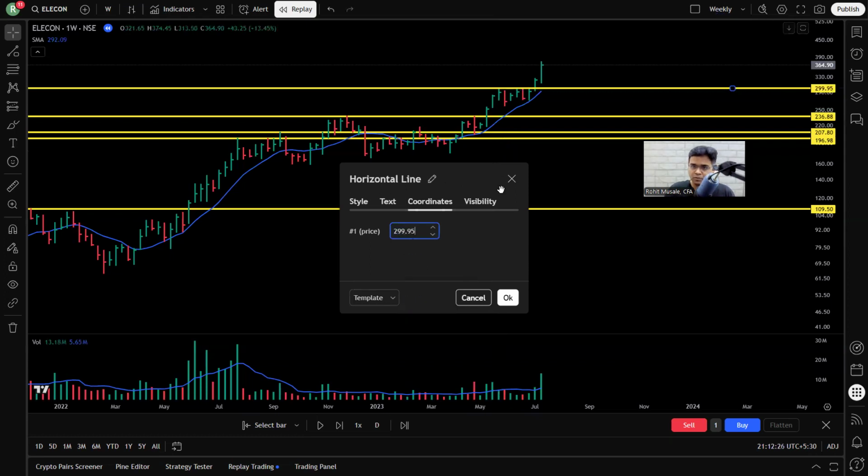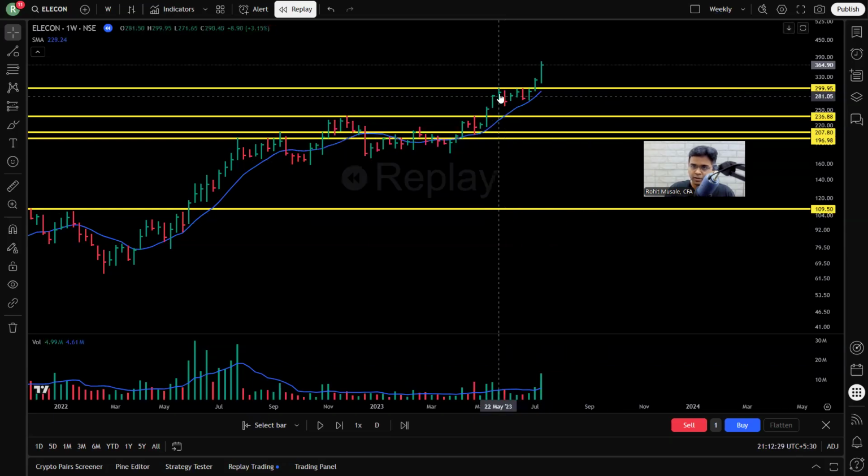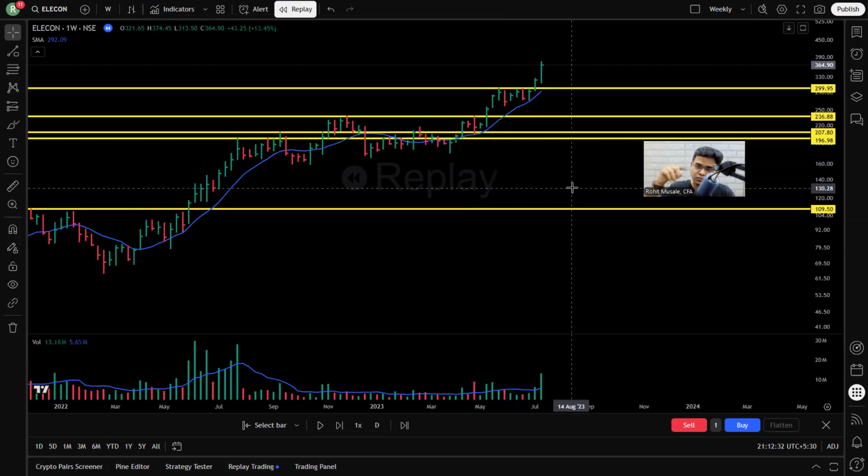Now tell me, based on what we have discussed till now, what is the probability that this base will work out? Well, it's a very high probability that the base will work out, right? Because from base to C, the price did not go up 90% or 70% or 80%. The price went up 27%, 20 to 25%, and then it formed another base, which means it is healthy price action, which means base number 3 in one go should give you the return of 20-25%. Base number 3 should not form base 3A, 3B, and 3C. Correct? Agreed or not? If you understand this, you have become a professional stock trader.